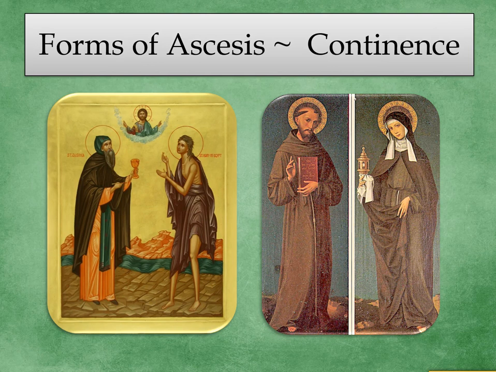Other forms of ascesis include continence. This is something we've spent a bit of time with already, so it should not surprise you to learn that continence or the denial of sexual activity would be something that would be common to monastic figures. So, refraining from engaging in sexual activity doesn't mean that all monks and nuns have never had sex. It doesn't mean that they hate their bodies. It doesn't mean that they think that sex is bad or that they're sexually stunted or anything along those lines.